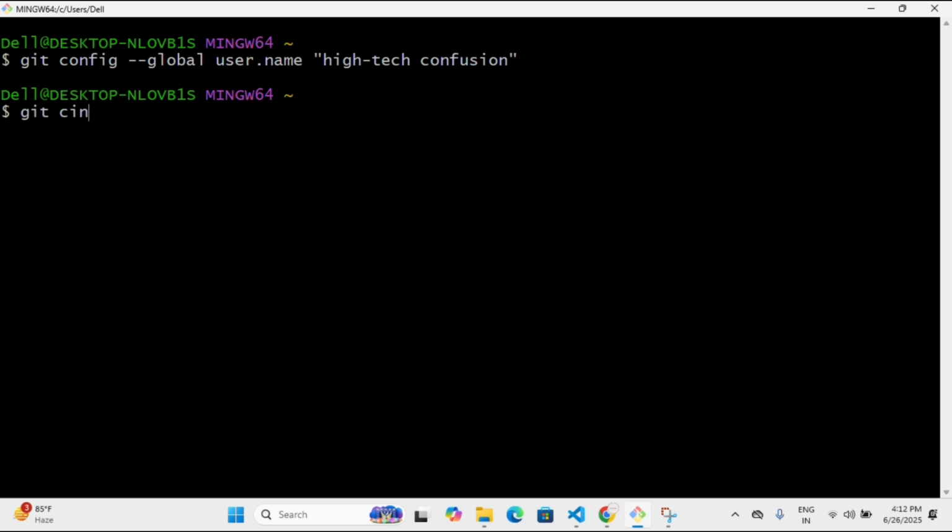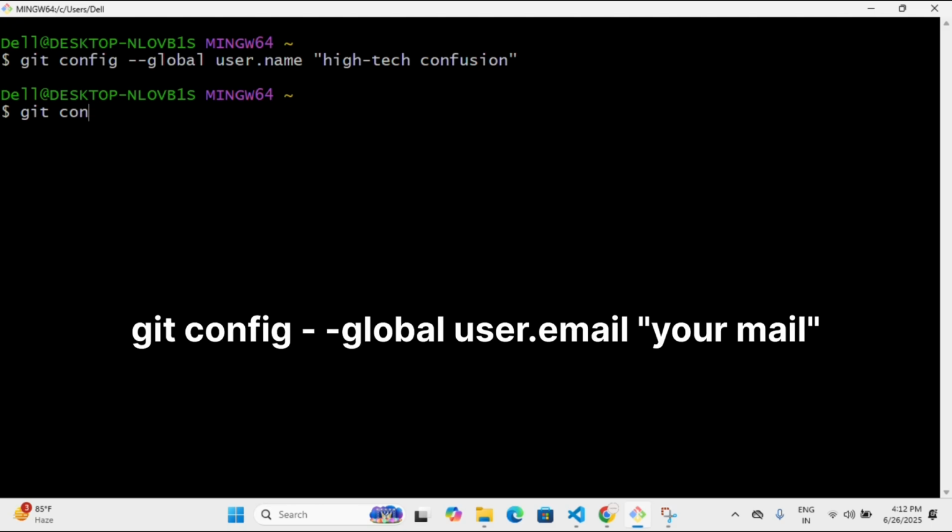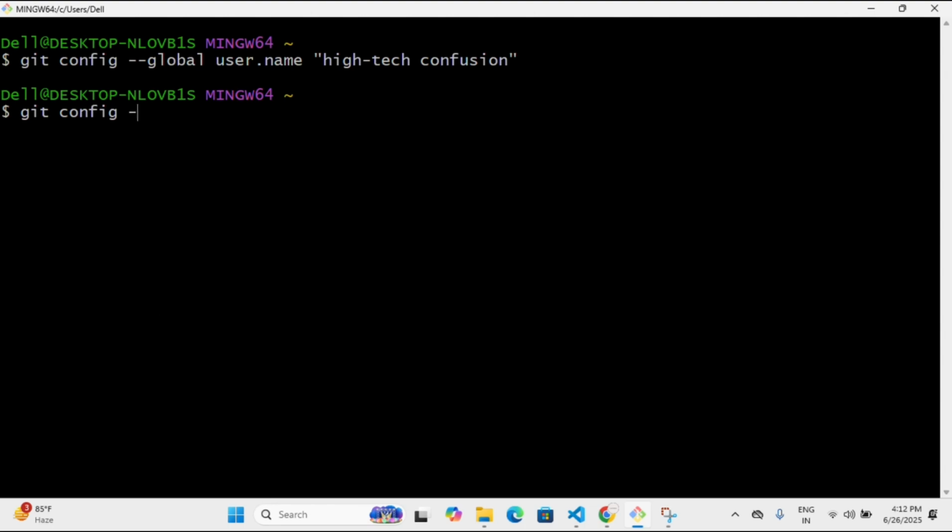And then for creating the email, use this command git space config space minus minus global space user dot email. And within the double quotes, you can enter your email here.